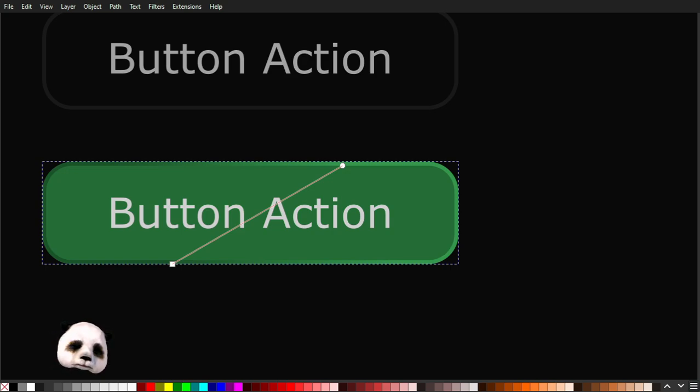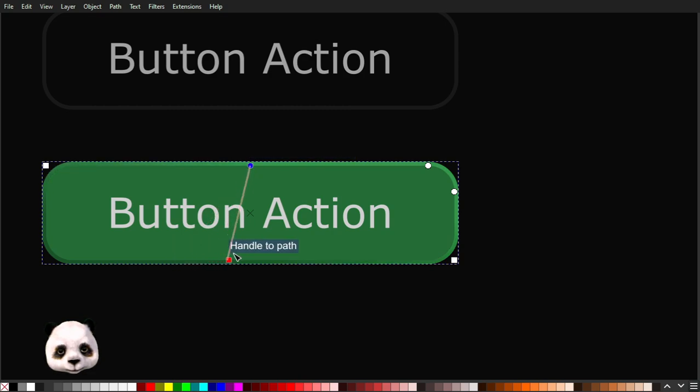Maybe 45 isn't so great. Let's try to push it at 90. Maybe this one a bit even darker. There we go.